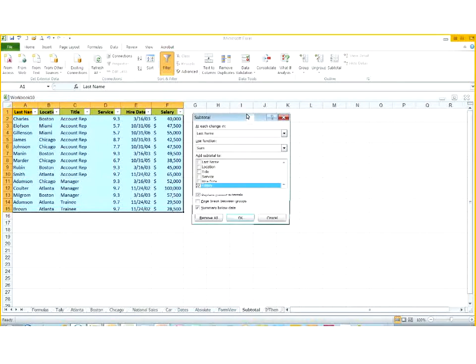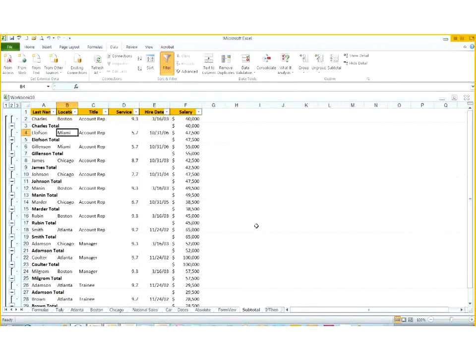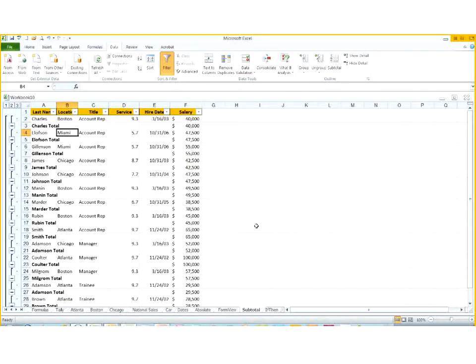Now this gives me a menu, and from that menu I'm going to choose salary, and make sure the checkboxes are set up. This is already set by salary, and I'm going to click OK. What this does is give me subtotals of the different guys by salary.